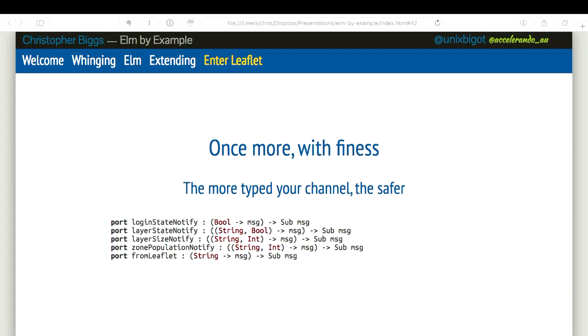So finally, we look at a better way to do it, which is with strong typing, where instead of defining one port that we put everything through, we think about all the possible user interactions that we could have. So this could be requesting that we show the map for a particular location, or showing a marker for a particular object, or in the other direction from JavaScript back to Elm, it may be the user clicked on a map location, or the user zoomed the map, or some other piece of JavaScript added more elements to the map overlay and we want to know about the changes to the map overlay.